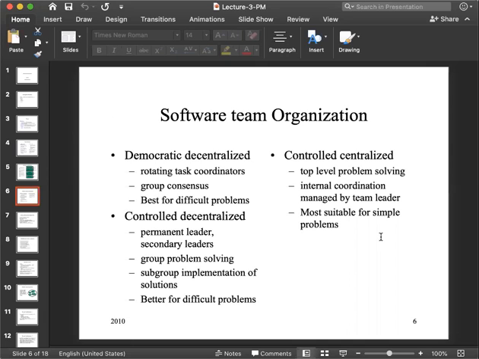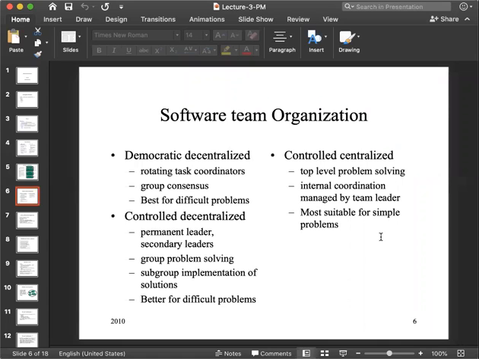So obviously there is a team leader, there is a top level controlling power. The top level are basically solving the problems and giving orders to the other people in the team so that they will do that. যেটাই প্রবলেম হোক সেটা টিম লিডাররা সলভ করবে, টিম লিডাররা তার গ্রুপের মেম্বারদেরকে কমান্ড করবে যে এইভাবে করতে হবে, এইভাবে করতে হবে। কিন্তু এই ক্ষেত্রে যদি সিম্পল প্রবলেম হয় it is okay, because team leaders are not always right.